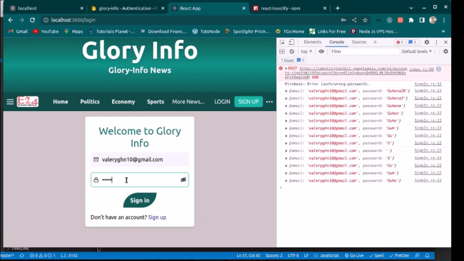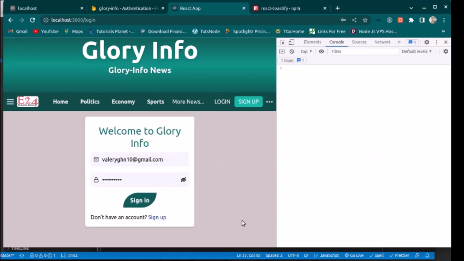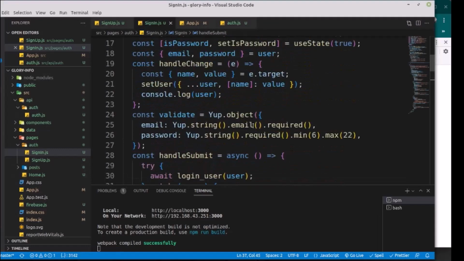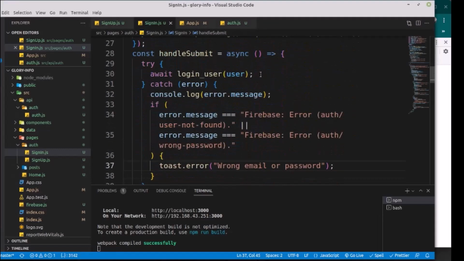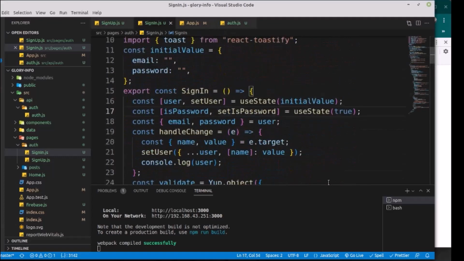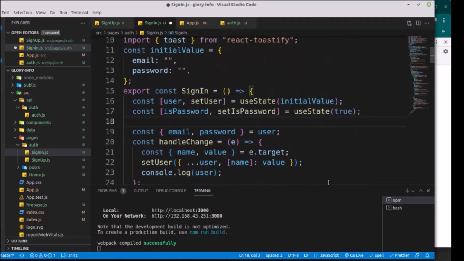You see, no error is appearing. So if it is correct, we want to navigate to the home page. We are going to use navigate, the hook from React Router DOM.